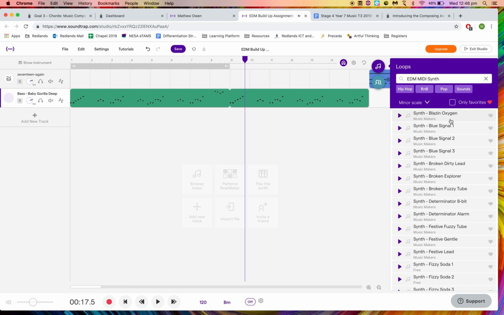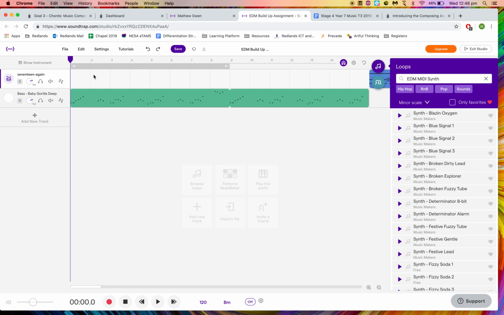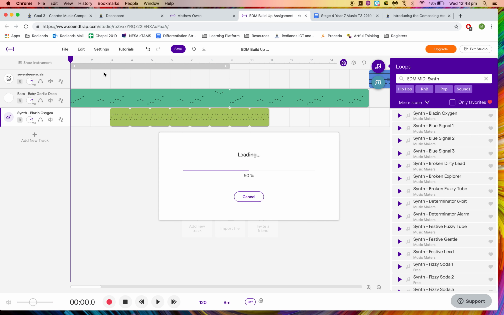That sounds like a really good chord accompaniment to it. Let's have a listen. And if I put this over, starting from bar 3. Oh, it didn't quite play there. Let's have another listen to that. Oh, I know why. I accidentally put it in the drum layer. How silly. You've got to make sure you put it in the right layer. Here we go.